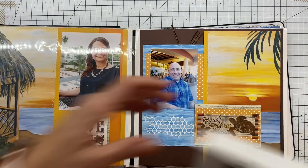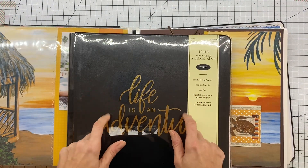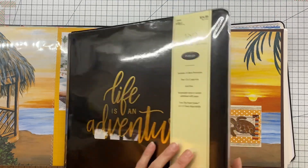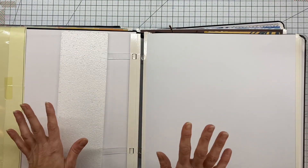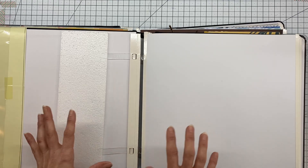I'm going to begin by showing you I only use strap and hinge albums. I typically get mine from Hobby Lobby because I can get a coupon. They also are sold by Creative Memories and their albums are of a higher quality — I will give them that. These are great but they're not as sturdy.